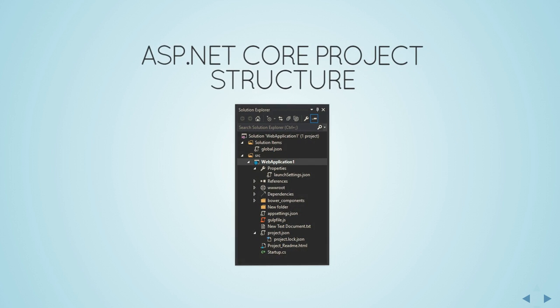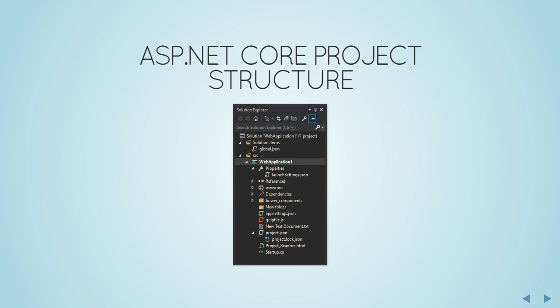When you actually create a project, which we have done in our previous videos, you get a basic project. Then we did the debug or just run, and we can see the output. So now let's see how it looks. This is how your base project would look in Visual Studio. We have a startup.cs file, a project.json file, and something like wwwroot. So what are these things? And how is it completely different from the way we did things in the old version of ASP.NET?